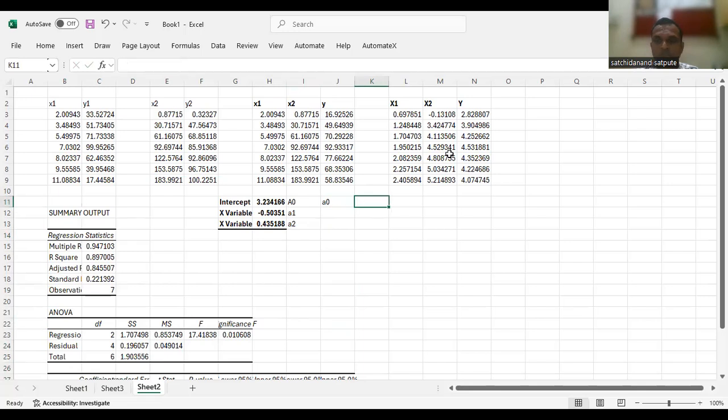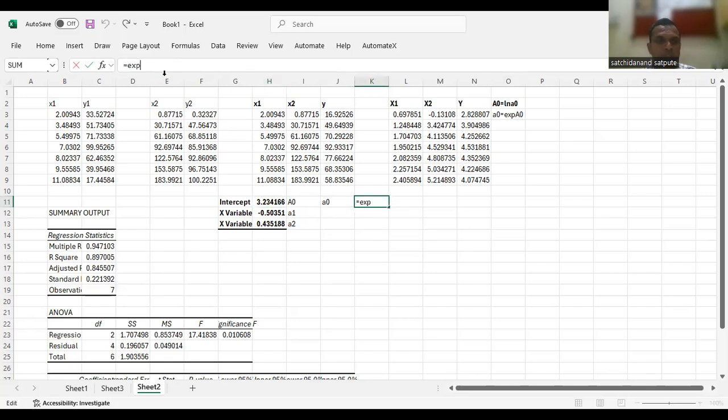Capital A0 was equal to ln of small a0. So if I want to find out a0, it will be exponential of capital A0. Correct? So I can find this value by finding the exponential of this value.